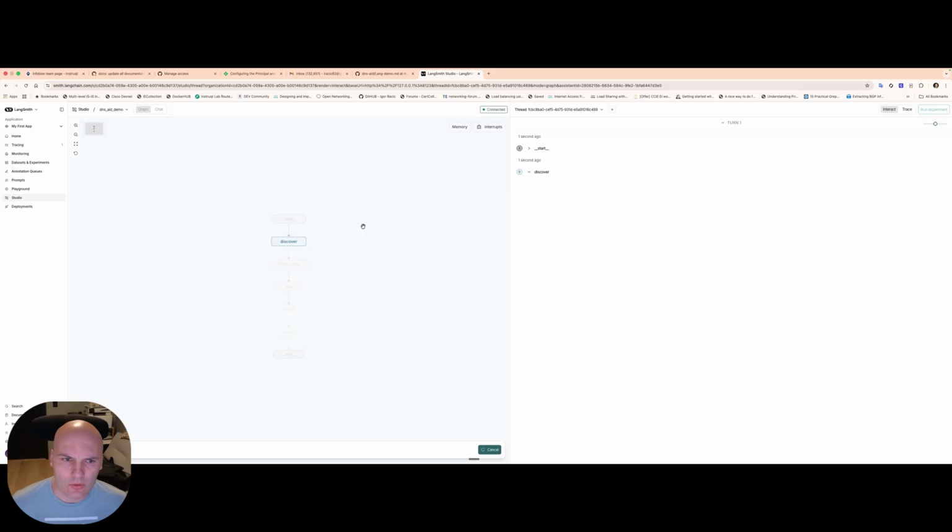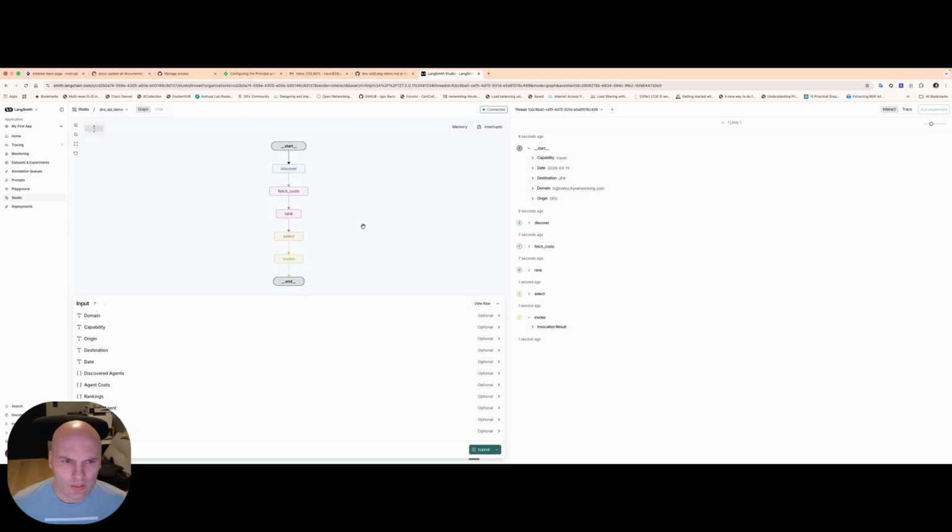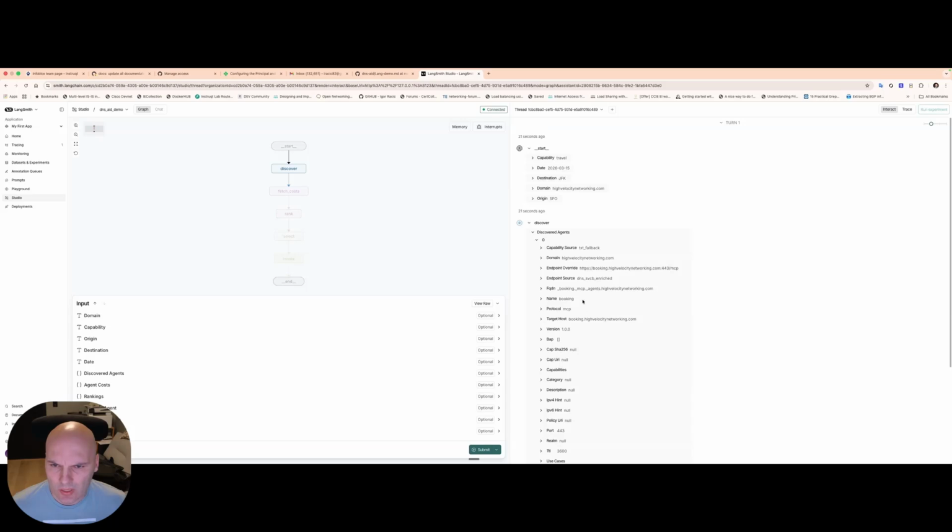Right now, you're going to be able to see at each level, and I'm going to open it up and show you all the calls that are happening at each phase, right? So you're going to see that, utilizing the DNS SDK, we discovered two agents with these capabilities, booking agent, and then we have booking premium agent, right?